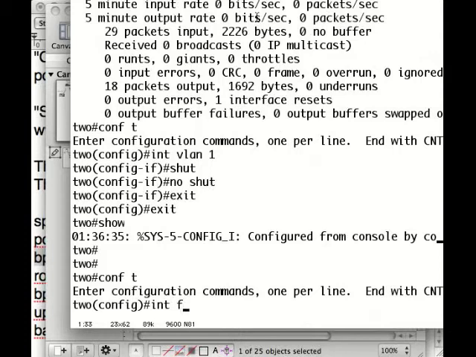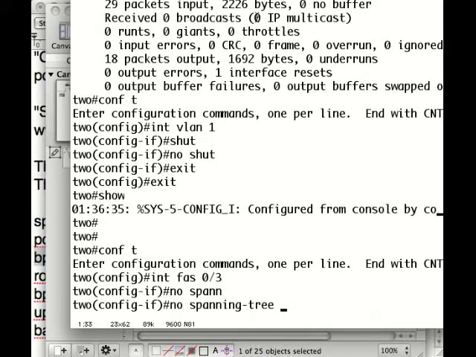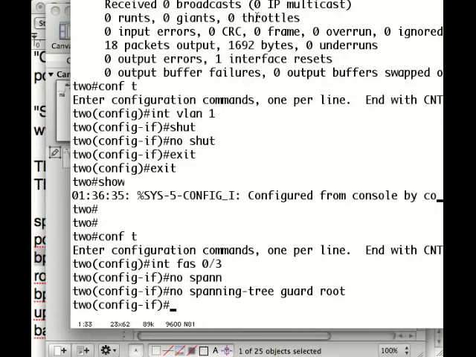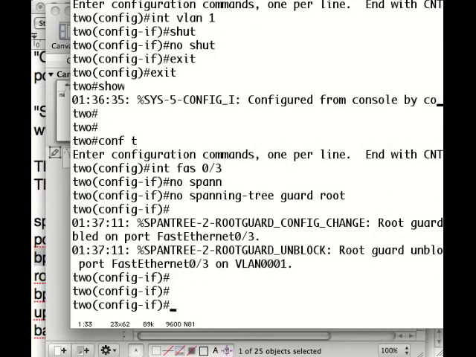Conf t, int fast 0/3, no spanning-tree guard root, and you can see that root guard was disabled on FastEthernet 0/3, so immediately the box decided to unblock port FastEthernet 0/3 on this VLAN. So yeah, that's what I think.